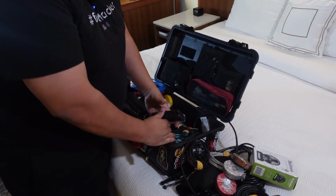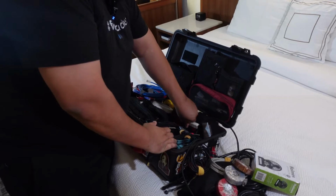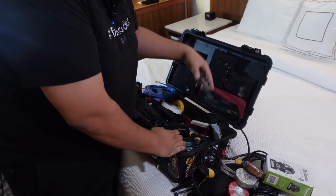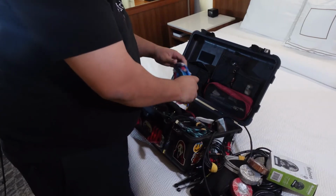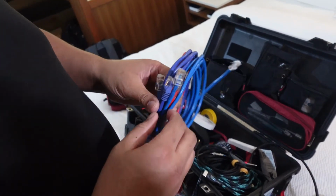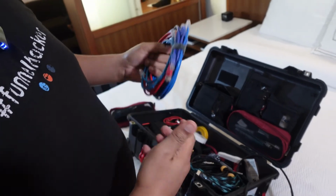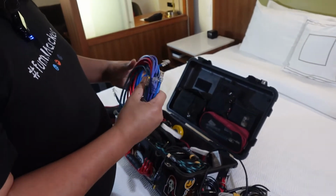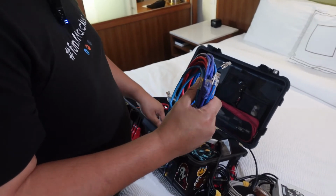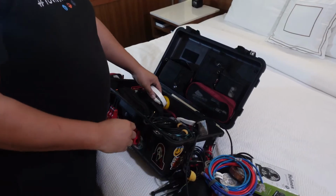Little screwdriver set, little tweakers in there, old broken case, but I keep that in there. Yeah, more E-tape, tons of E-tape. So this is going to be my stack of, I'm going to swap these out so they can all be the same color, but this is my stack of just some Cat 5, Cat 6 cables that I can use for hooking up my router, hooking up anything close that I may need to hook up into the switch or anything like that. So I got those in there for myself as well.